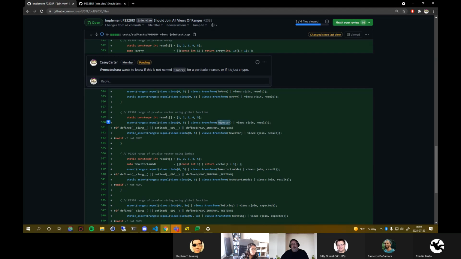All right, so basically this is the same thing, except it ends up joining vectors of single integers instead of arrays of single integers.